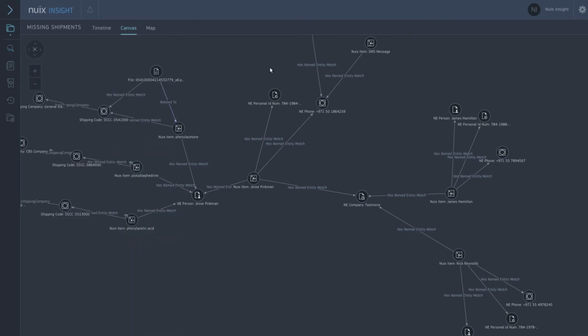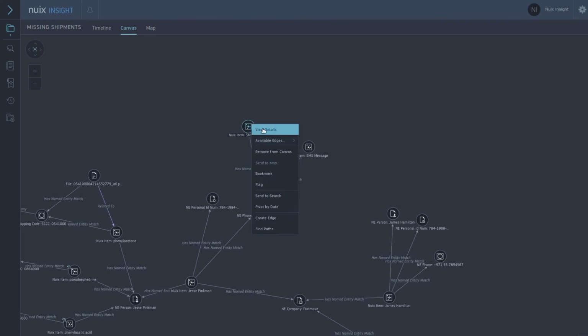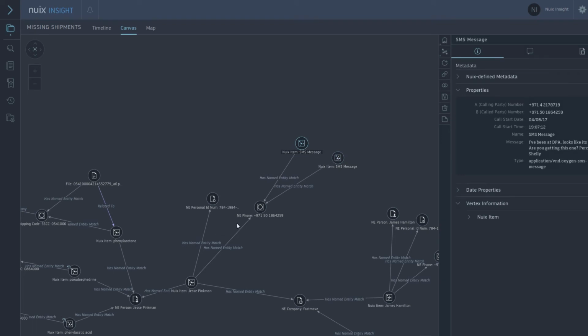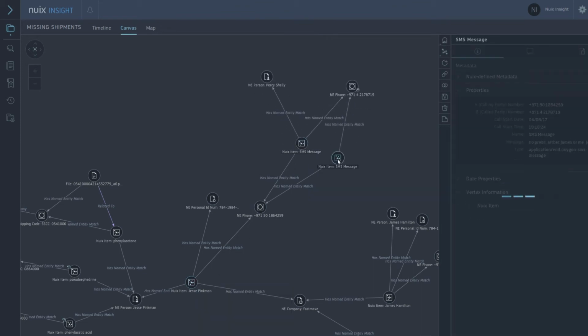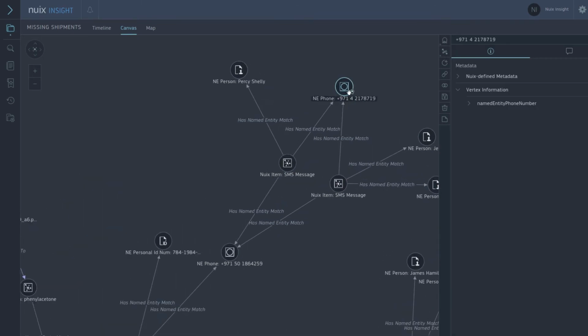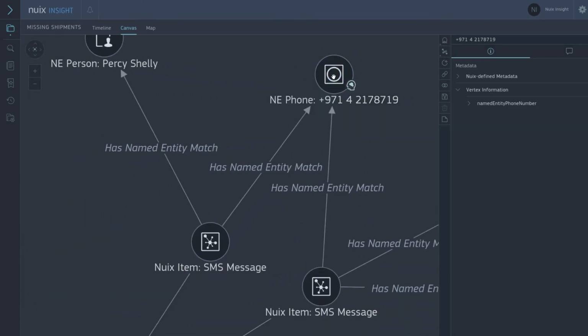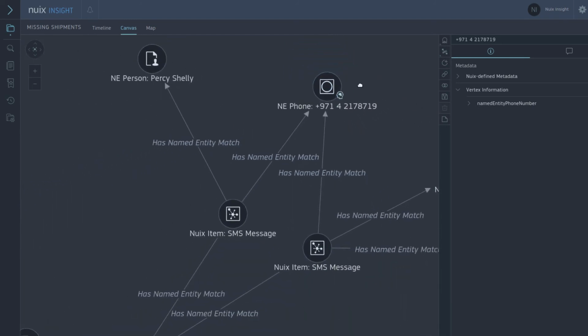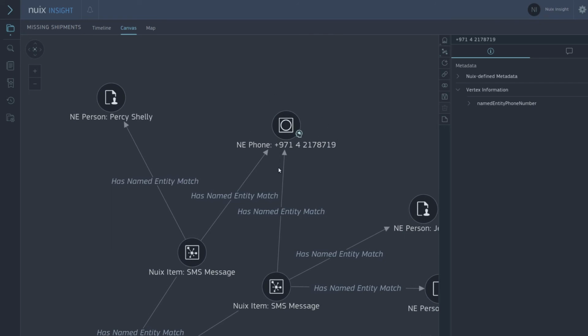And here we go, we can see that we have some text messages. We have a message going out from a phone here and also being received there. And we can see that this has come off the phone number that's registered to Jesse Pinkman. If we expand these out, we can see that we have people and phone numbers related to that. If we look at this phone number in particular, we can see that it is recorded in the intelligence database. This symbol here indicates that we have an IDB match. So this phone number is notable. It has been brought in from other cases, so we should pay particular attention to this.